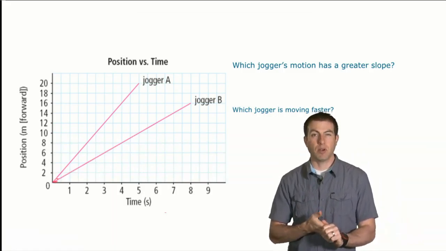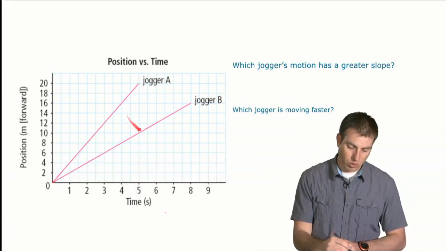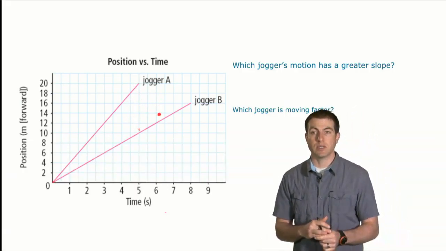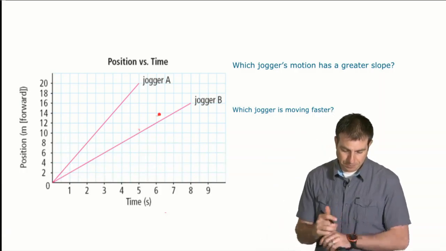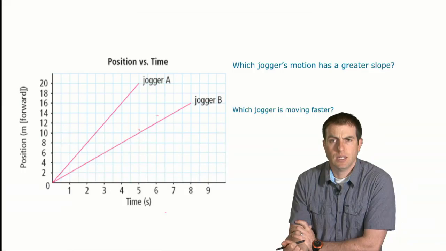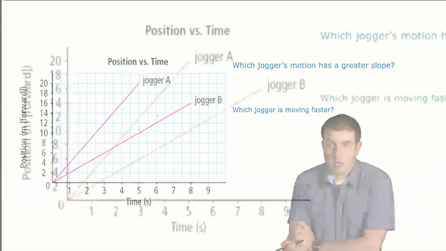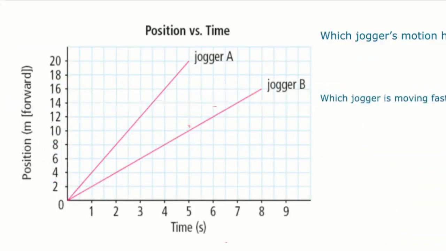Maybe instead of thinking about calculating the slope in terms of numbers, we'll just look at the slopes compared to one another. Which one's the steeper line? Which one has a steeper slope? Jogger A or jogger B? And then we'll figure out what that means. So, no numbers yet. Steeper slope belongs to jogger A. Jogger A is going faster because the slope is steeper, question mark. I think you should have just lost the question mark there, Ava. But let's look at it.